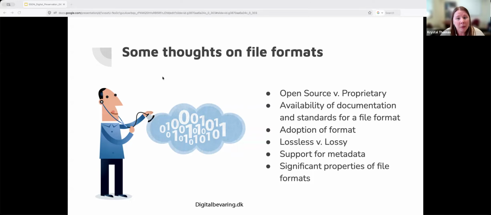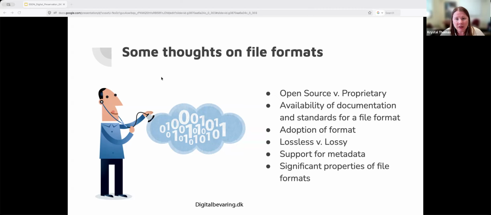Another thing to keep in mind here is the availability of documentation on a file format and how you work with it. And that's why TIFF wins above, because while it is still technically owned by a company, we have access to all of the documentation about the TIFF file format, meaning we can provide access to them even if that company disappears. We have the same situation with the PDF file format and Adobe. This allows for the maintenance of those file formats long after the originating company has disappeared. Also, in the case of these two examples, PDFs and TIFFs, the file formats are so widely adopted as to allow for reverse engineering if we ever really needed to.